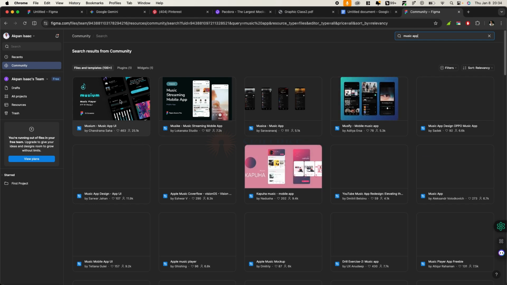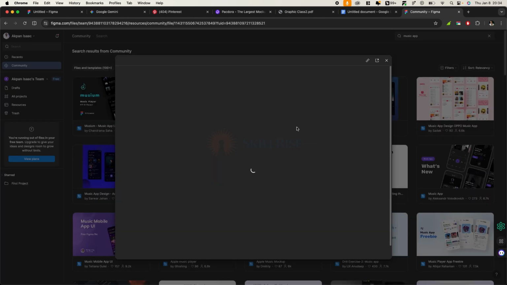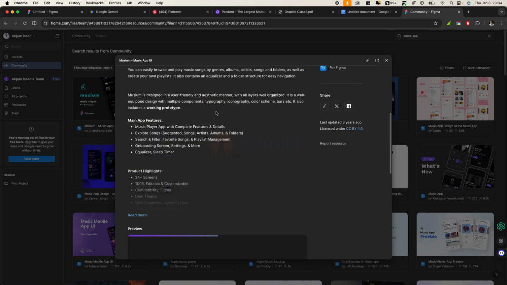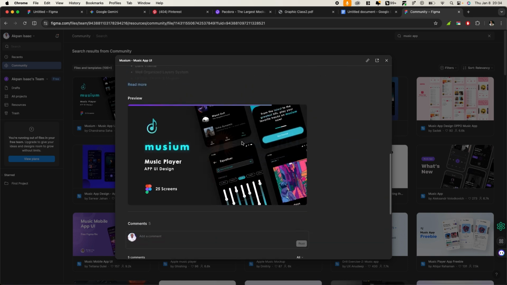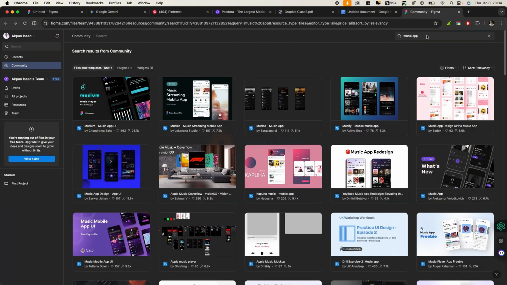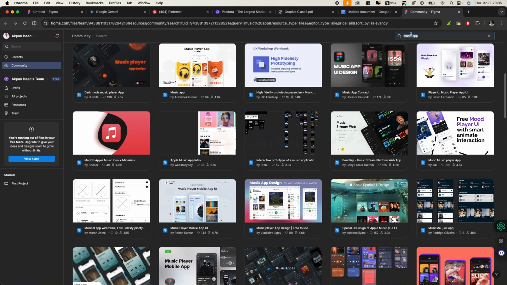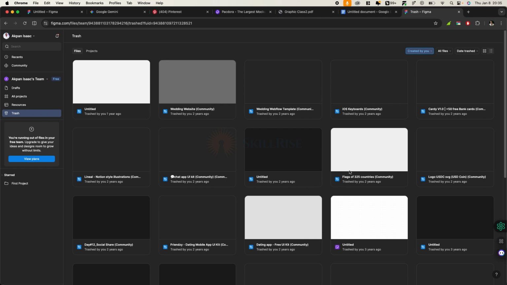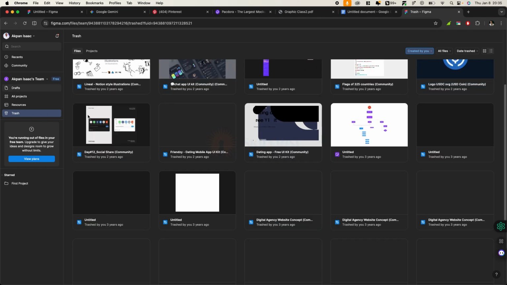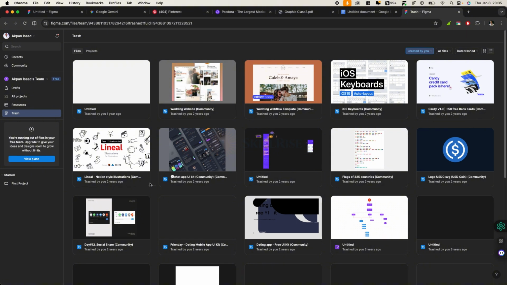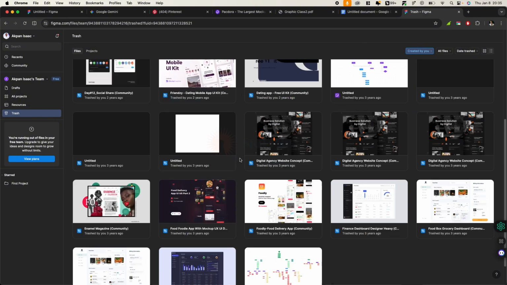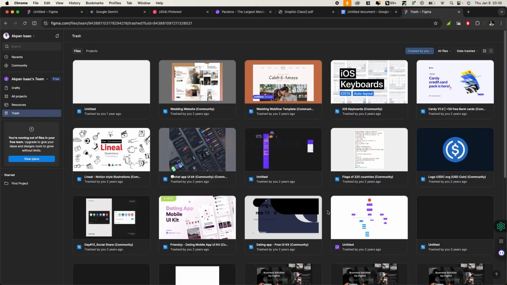You will see a lot of music app interfaces, which you can use as an idea to come up with something. You can use that design to come up with your own idea and refine it or make it better. The community is a place where people publish their projects. So when we are done designing, we can also publish our projects on Figma. Here you have your trash, your deleted files, which take some months to get deleted, but my 3 years ago files are still here.